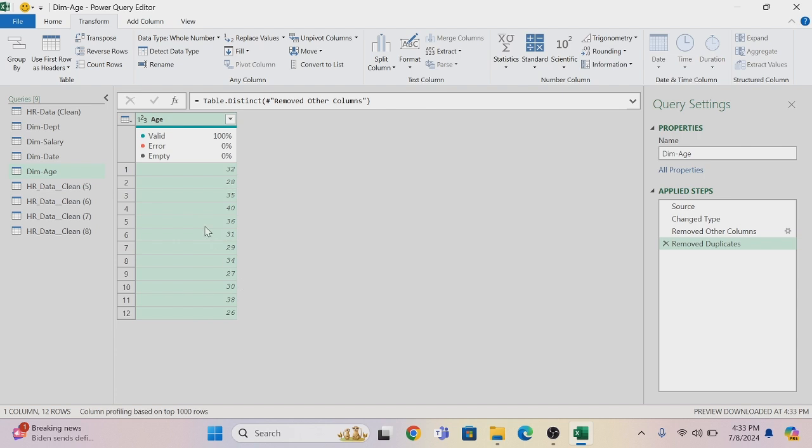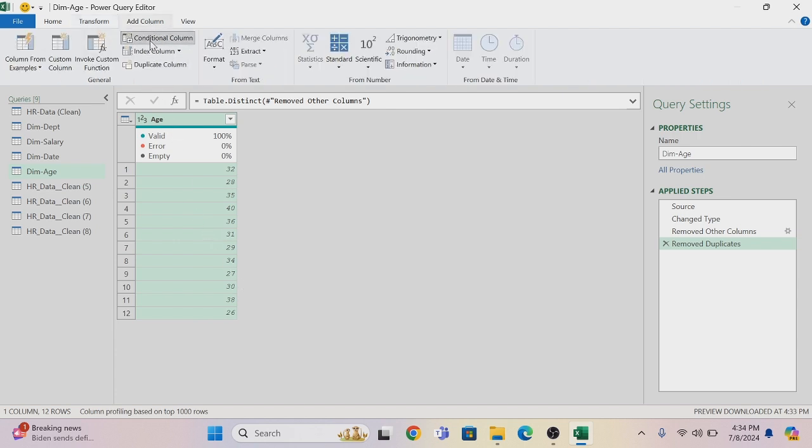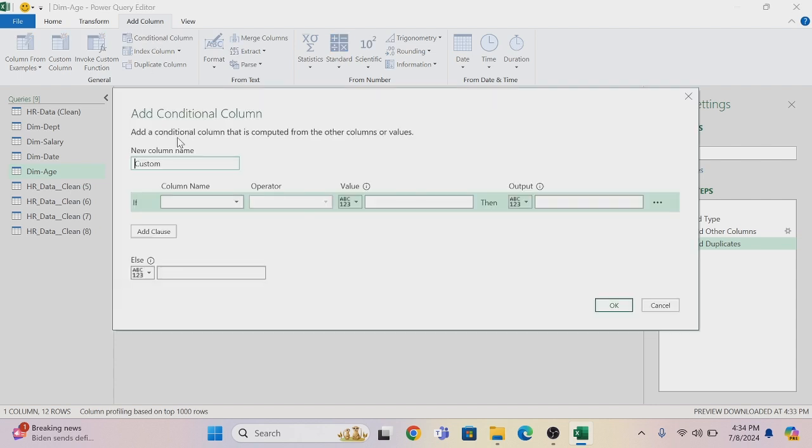So we want to also create a range here. Go to add column, conditional column. We are renaming this as age range. So we want to say if age is less than or equal to 28, so what is the output?